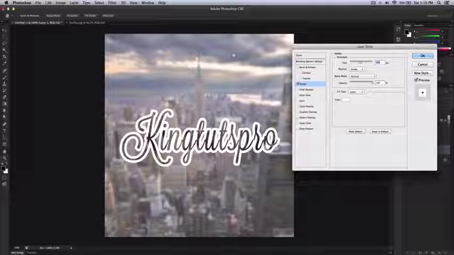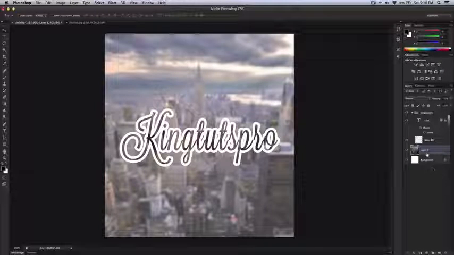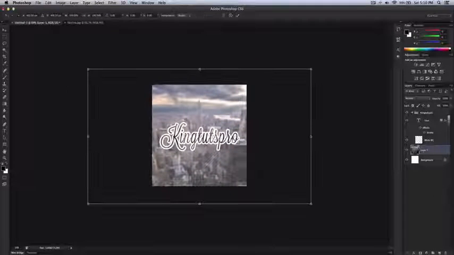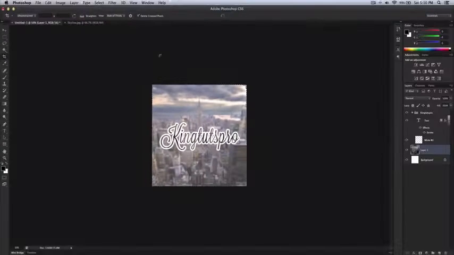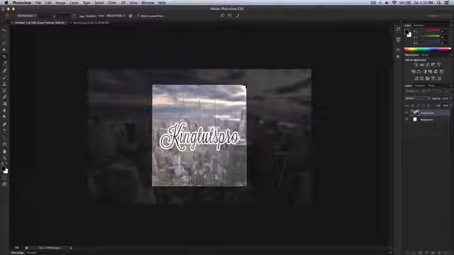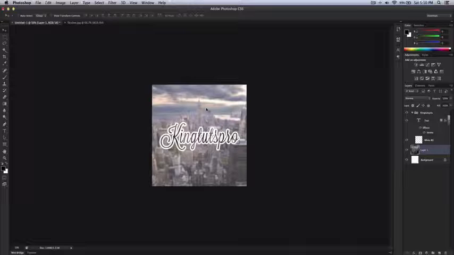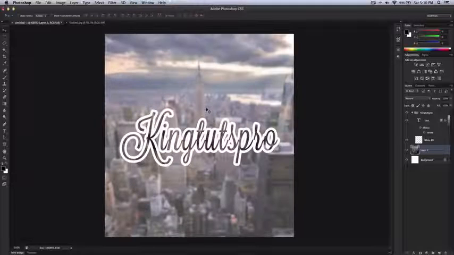That's because we haven't cropped our image to 800 by 800 pixels. So to do that, make sure you have your background selected. Now this is if your image is big. So if I were to zoom out, press Command T, you can see that it's not within the boundaries of our dimensions. So what I'm going to do is go over to the crop tool right here, and I'm going to click inside here without moving anything, and I just click check. Now it's cropped to our dimensions, so it's not outside.